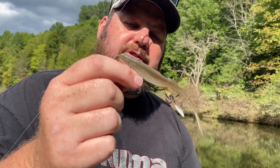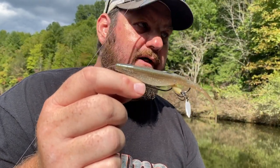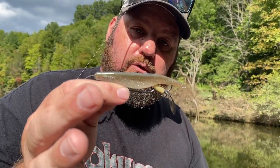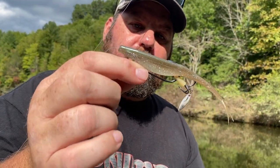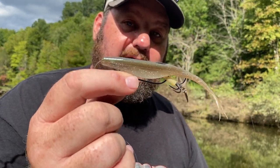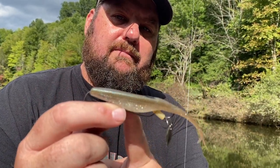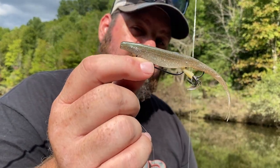All right, geeks, make sure you try some of these out. Like I said, I definitely go with a smaller hook. I got a 4-0 on here. I don't want to cut and retie and waste a bunch of line, of course. But check out some of these retrieves. These are some of my favorite retrieves this time of year. I love to fish a soft plastic jerkbait. I love to fish a jerkbait, but that's coming up a little bit later. That right there can be super deadly, but like I said, probably want to go with a little bit shorter hook on there, maybe even a 2-0.